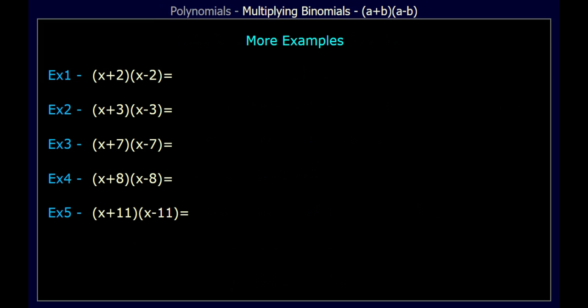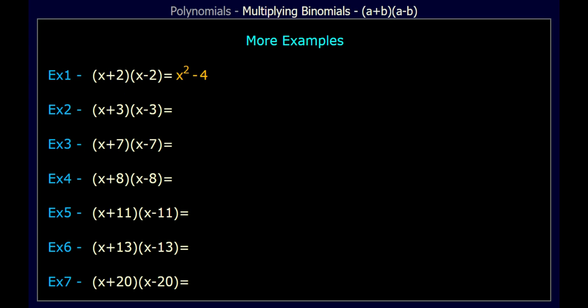All right, well, let's try some examples here. So you try these right now. I know some of these are big numbers, but you should be able to do 1, 2, 3, 4. So see if you can just quickly square that out. I'll do the first one for you. So I'm looking at it, I'm going, it's going to be x squared. I just got to square the 2 here. 2 times 2 is 4. So that should be x squared minus 4.